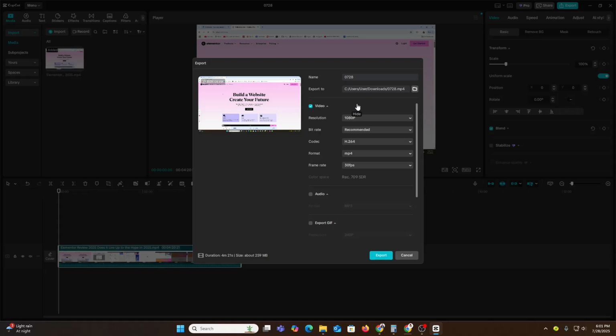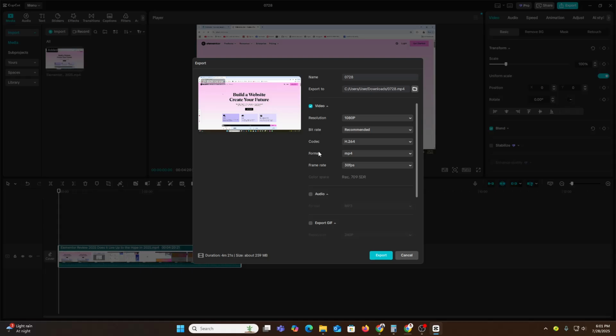Here you just need to edit, like changing resolution, frame rate and format in the settings. Set resolution to 1080p and frame rate to 30 fps, and try to switch from MP4 to MOV. Here you can see the format, so you can choose it as you want. Vice versa, keep bitrate default.